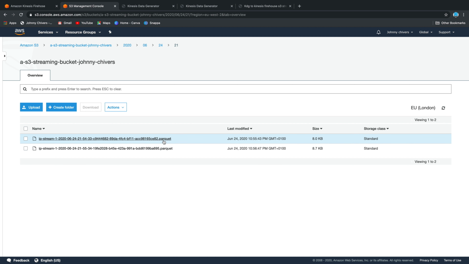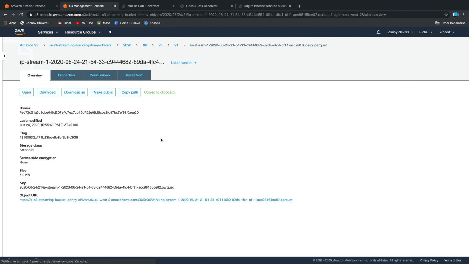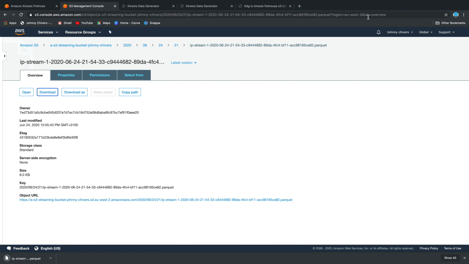Okay, so this is Parquet format. It may be your first time working with Parquet format, but as I explained earlier in the video, it's an Apache file type, great for working with big data. It contains metadata, like column headers essentially, so you can query the data easily. So for the purposes of this, I'll tell you what, we'll download a file and we'll just take a quick look at it.